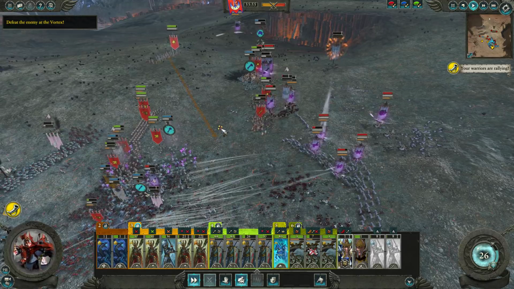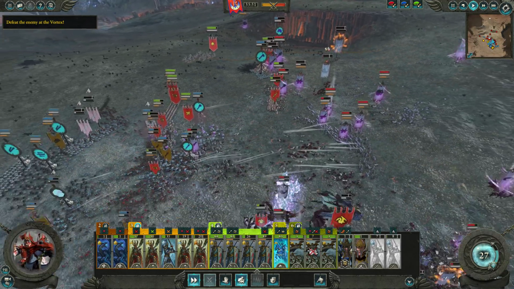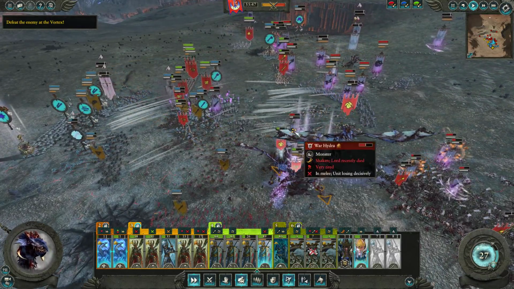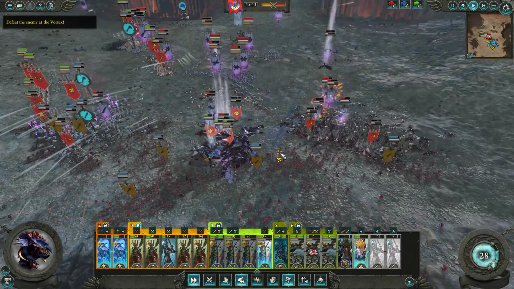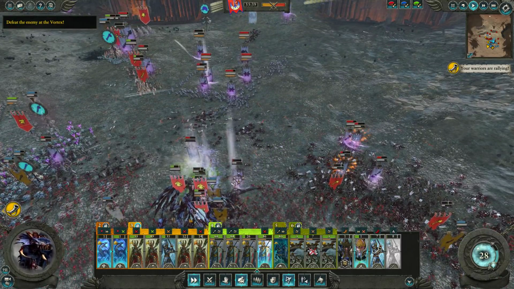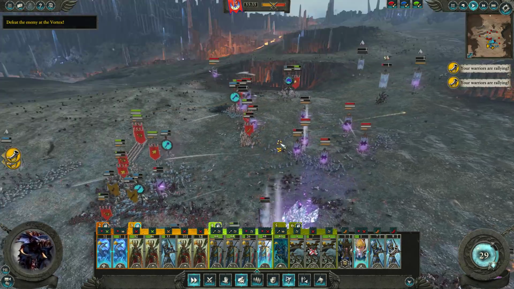Let's bring the Dragon Princes. Actually, get over here. We take Malekith out. Get down here on this guy. We got reinforcements coming in. Just Skaven slaves. Marathi just dive bombed us. Take Marathi out of the fight.